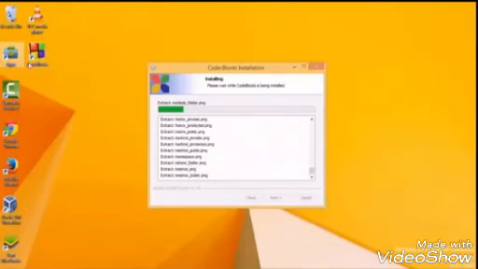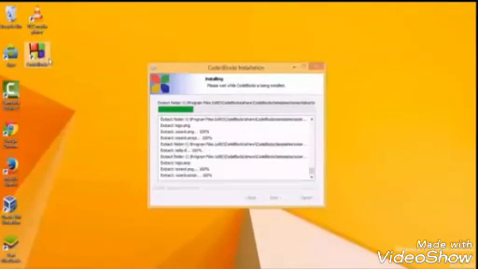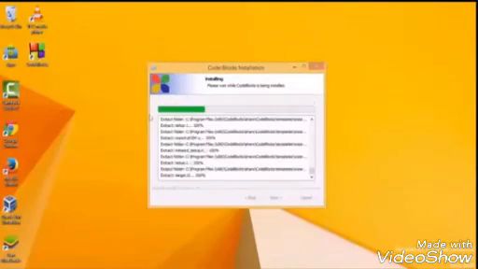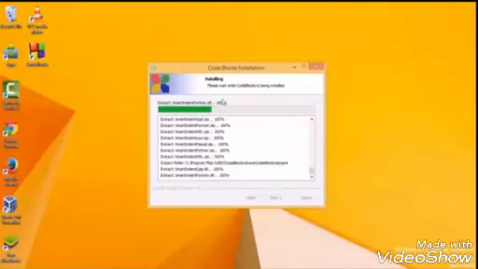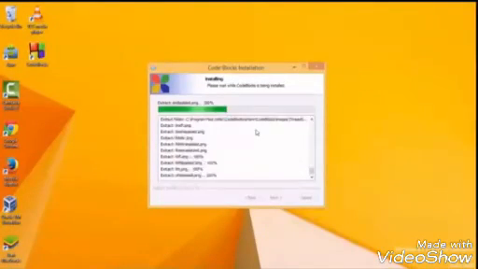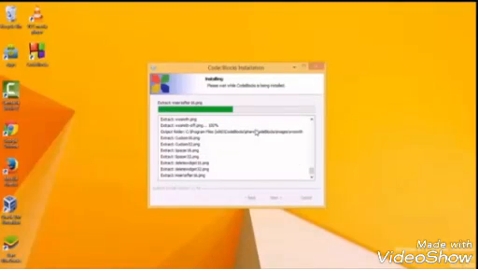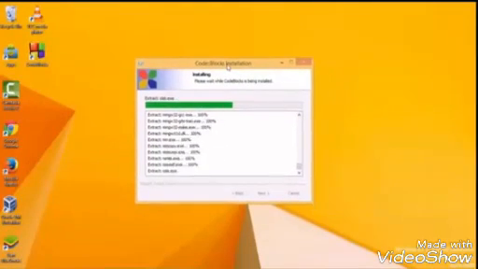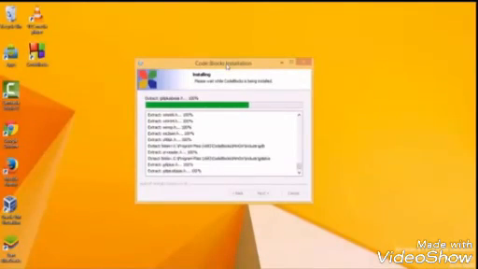You can see the code blocks icon here, which you can click to open code blocks IDE, and you can see it's installing really fast. So I don't think it will take so much time to install this IDE. And this code blocks IDE, you can use it for programming other languages also, like C++ or Fortran also.